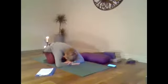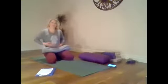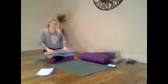Just five more rounds of breath here, please. Okay, and then just slowly come on up. And if you had something there across your belly, just give yourself a moment to let the blood flow back and just feel that sense of flushing through that you get with something like that, that slight compression around the belly area. Okay.